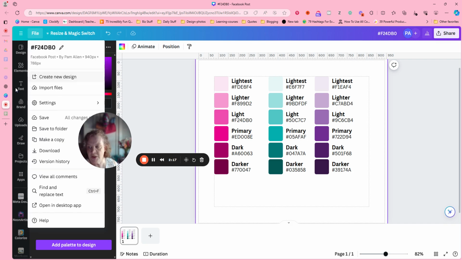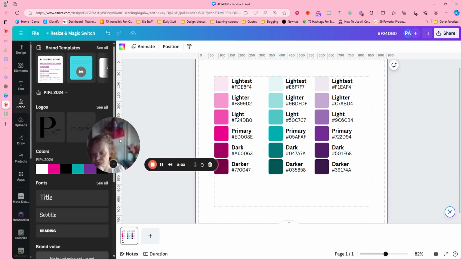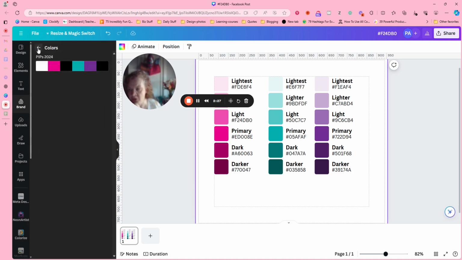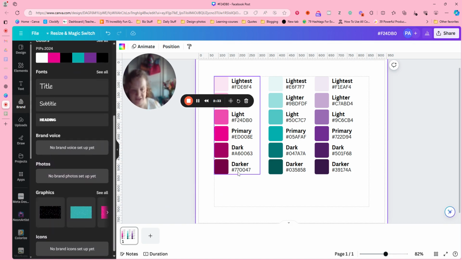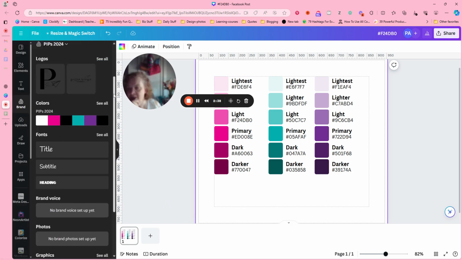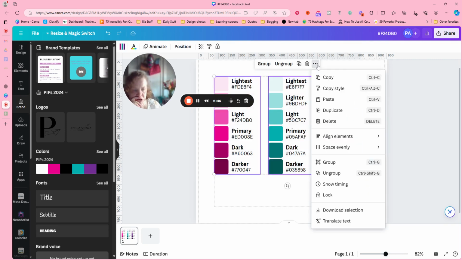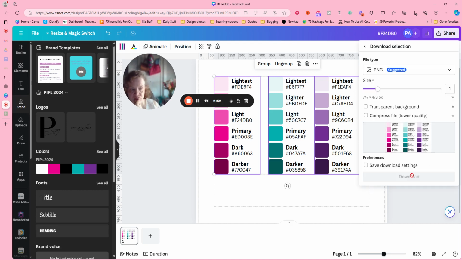And then if I wanted to, we'll go to the brand, see all, those are all the colors. If I add in these colors to the brand kit, they will show up right here. So let's go ahead. I'm just going to download this real quick. There we go. And then it will come up for me.